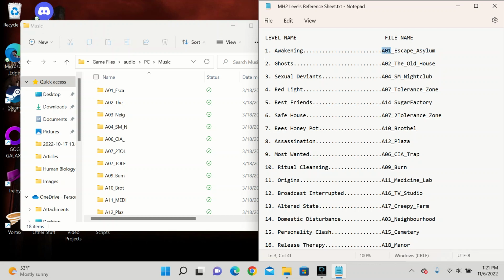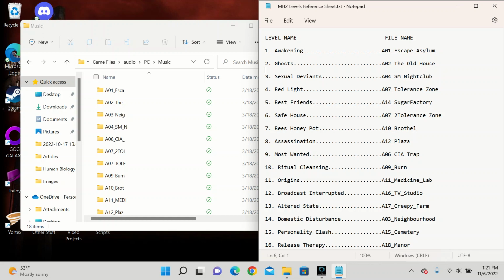And honestly, all you really need is the A01 part, because that is the code for that particular level. So same for Ghosts. We have A02, and A02 _ the _ is short for A02 _ the _ old _ house. So the first two levels are in the correct order, but then it starts to get a little bit mixed up.